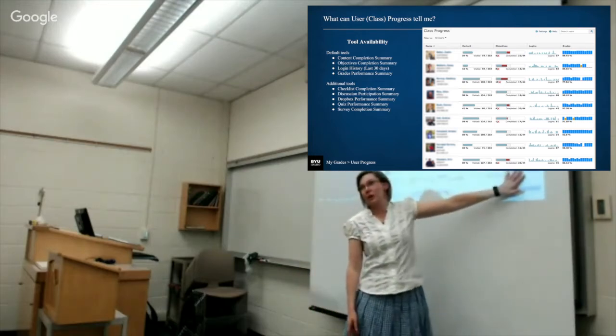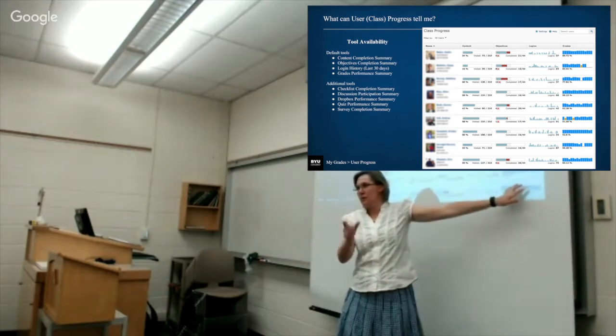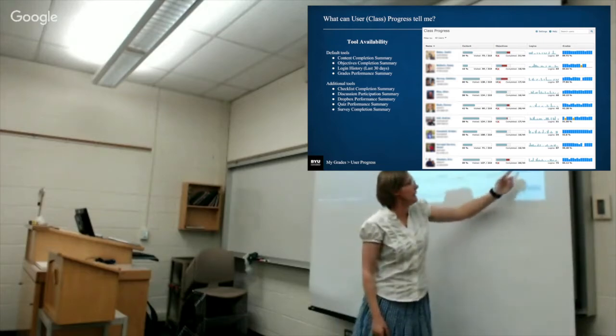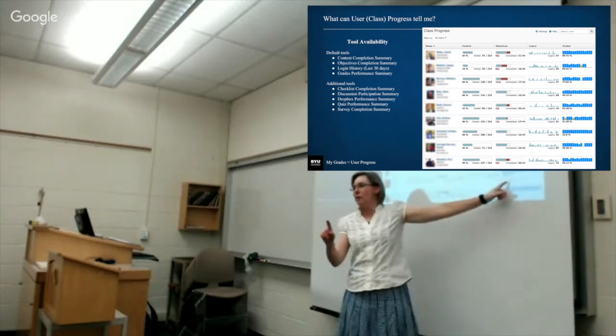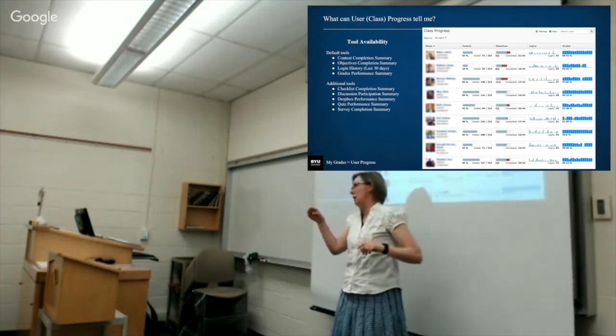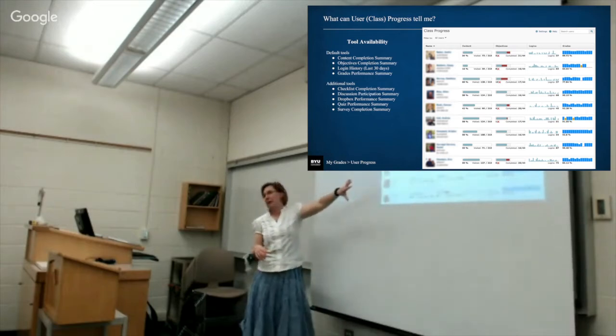And then we can look at their latest grades. So all the scores that they've received in the last 10 or 15, however many items there are. If you hover your mouse over these, it'll actually show their actual score and which assignment it was from. Okay, so these are the default items that you can see at a glance.